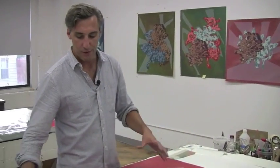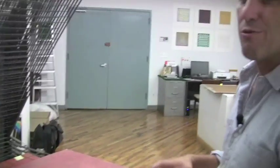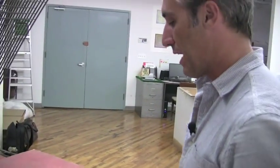The first step is that the paper's been hand colored, which is a process they developed here, where they pad a bunch of different colors in order to give the background a little bit of richness. You can see it goes from light to dark. I wanted every little bit of the process, and how I've approached the colors, to vary as much as possible, to get away from that flatness. I really want to give them as much depth as possible.